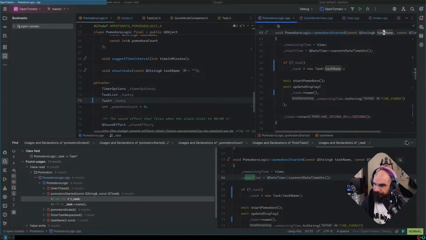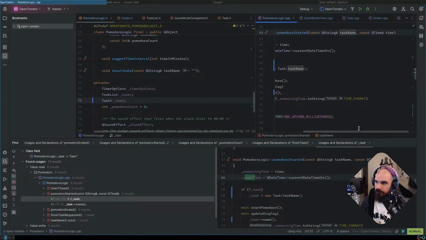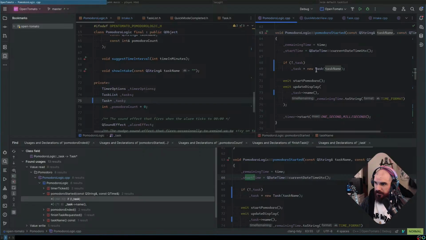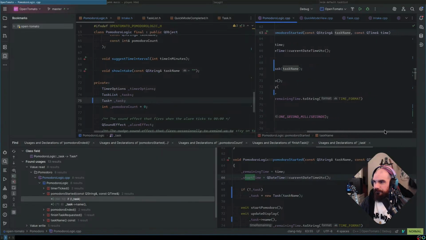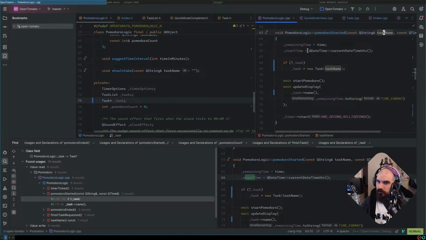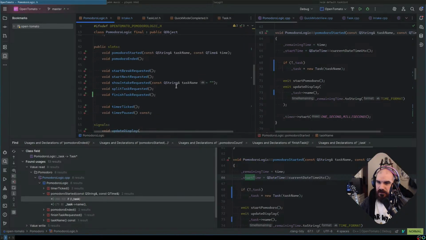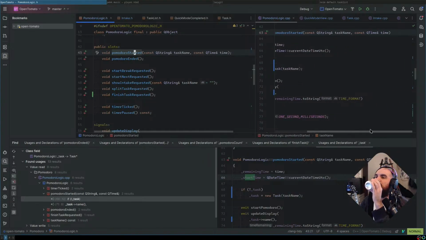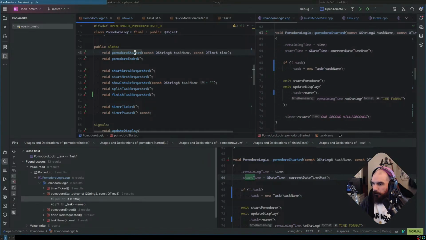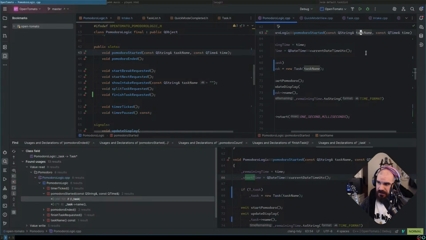So either Pomodoro started, the signature has to change, or we add a new one. I think the right solution here is to add a new one. I think we need another one that says Pomodoro started, and instead of a task name, it has a UUID.